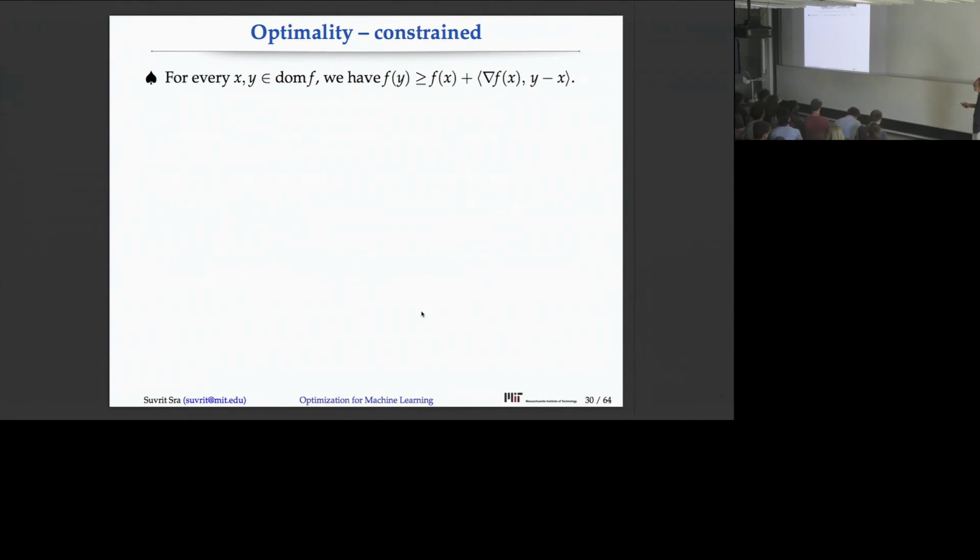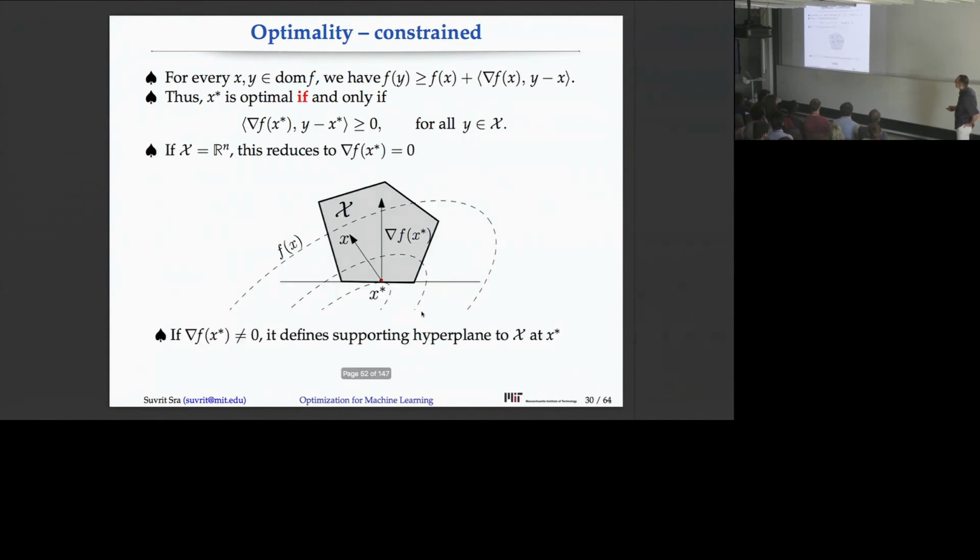This is the definition of convexity. If you have constraints, then the gradient disappearing. So if you're trying to minimize f of x such that x lies in a constraint set, now that you have constraints, the gradient equal to 0 is no longer the condition that determines optimality, because you also have to satisfy constraints. The gradient may be 0 at an x that lies outside the constraint set. So the condition you get is this.